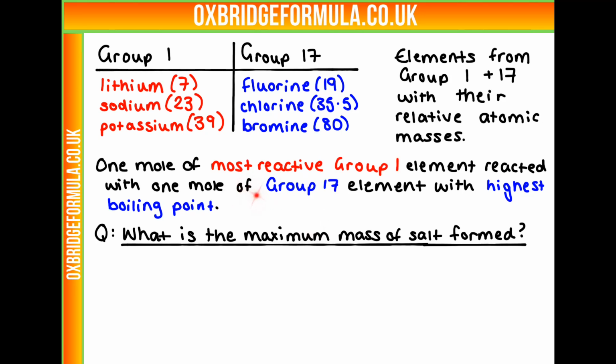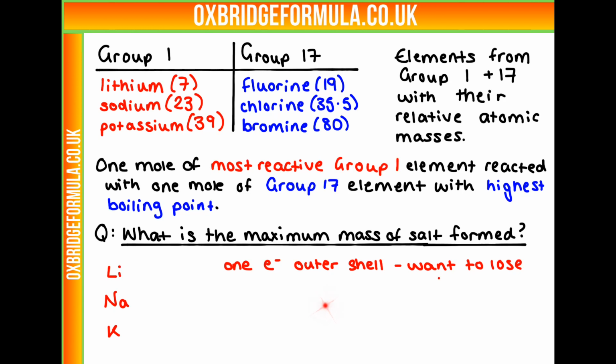So let's start with the most reactive Group 1 elements. We have lithium, sodium and potassium. What do these all have in common? They're all Group 1 elements. They'll have 1 electron in the outer shell that it wants to lose. That's going to be what dictates its reactivity. It wants to lose this electron. And what factors of these atoms is going to make that electron easier or harder to separate from its shell?